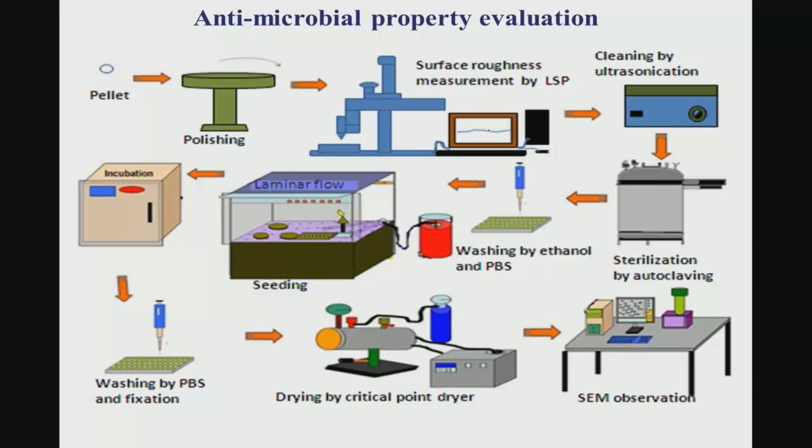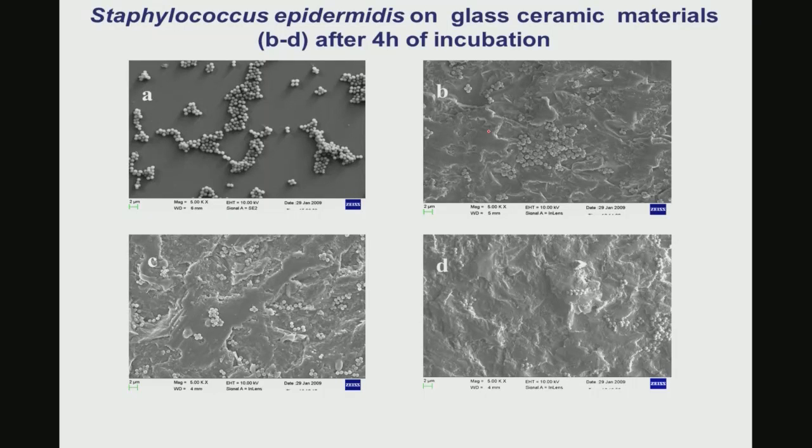Now, a little bit more detail on the antimicrobial property study. This is the control, the bacterial adhesion on the control sample, which is tissue culture plastic. This is M1, this is M2, and this is M3. With respect to control, you certainly see that on M1, M2, and M3 there is a smaller number of bacteria adhered. The second thing you notice is that M2 and M3 show significantly more adhesion compared to the control sample.